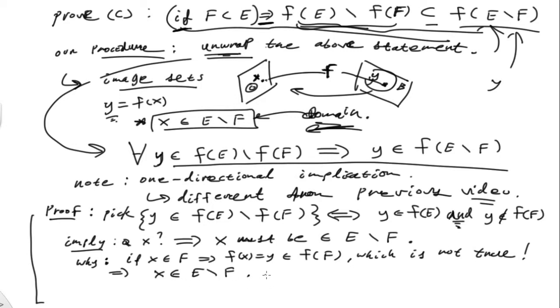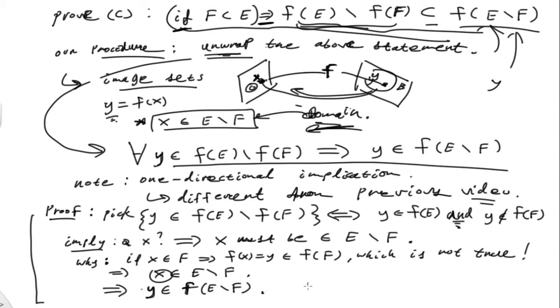From this we can conclude, now we go back. Now we want to say, well, where do we place y? If we know where x is, now we can place y. That implies then that y must be an element of f, the image of this set. Because if x is the point in the domain that generates y, and it's in this set, then the output y must be in the image of this set, E not F.